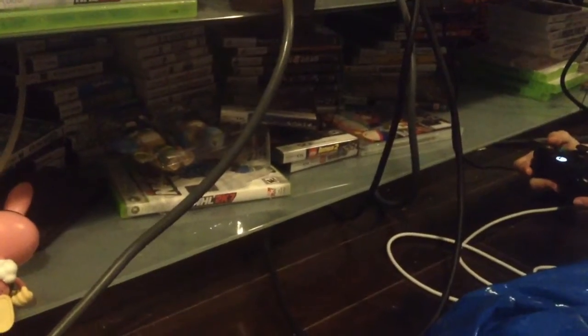I do have other video games like NHL but it's not really worth going through all of them, so I'll just show the LPS video games. I do have a pretty cool, pretty long shelf for the games — it fits a lot. I would recommend a shelf like it for storing video games, or even for storing LPS.